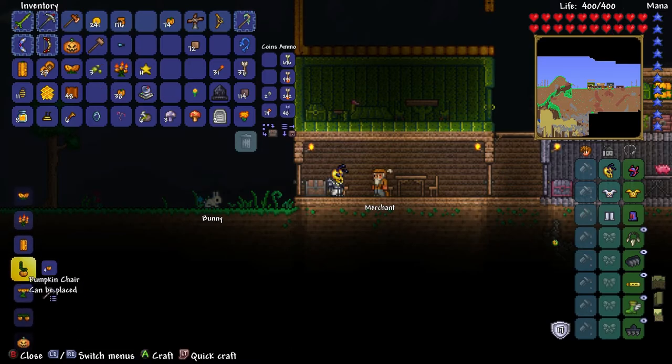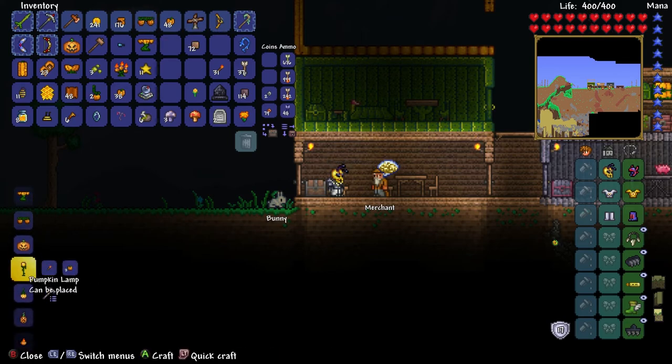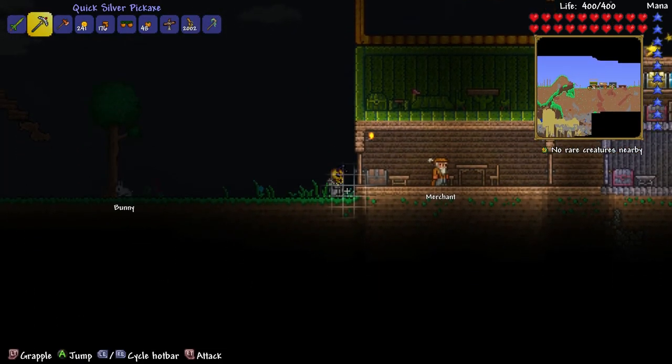Ooh, pumpkin candelabra? I have absolutely got to hang that. Pumpkin door, already got one. Pumpkin chair. Ooh, don't mind if I do. Pumpkin table, of course. Let me see. Yes, I knew it. Pumpkin workbench. Right, pumpkin lance. My, there is so much to do with pumpkins. So much. We have to grow this. I'm really, really hoping. Actually, if I look at my book real quick.